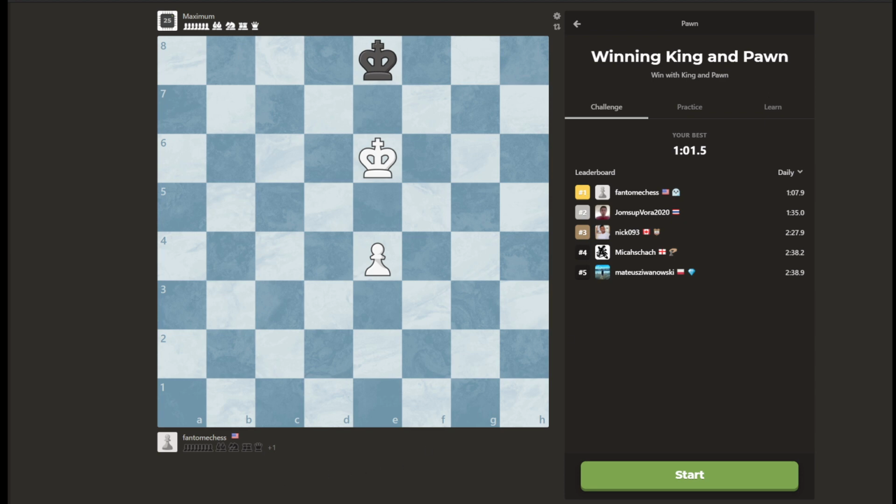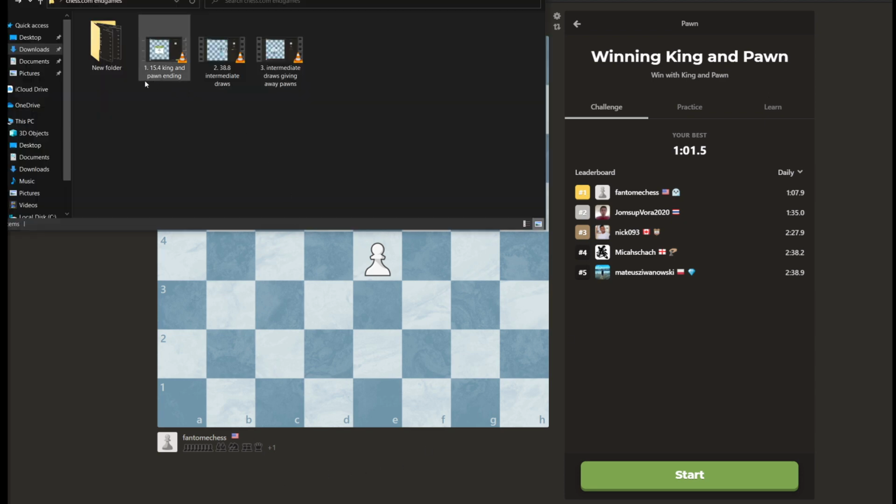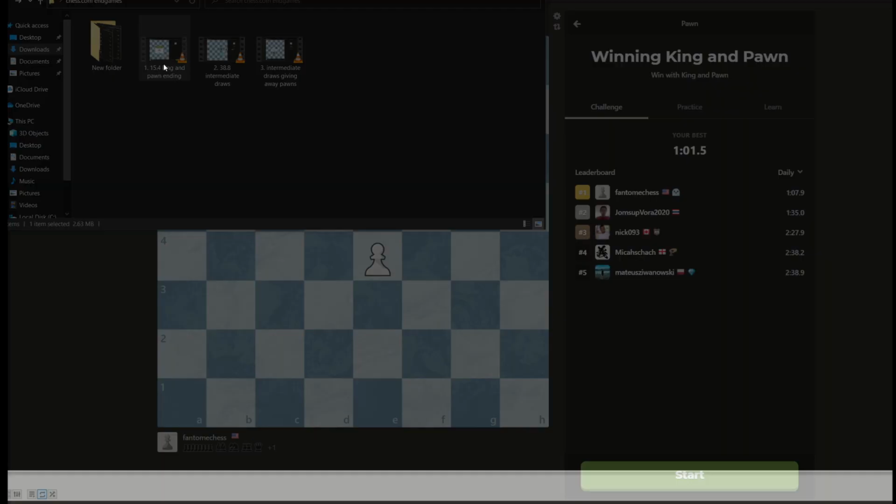Do I have anything about winning king and pawn? What's this?